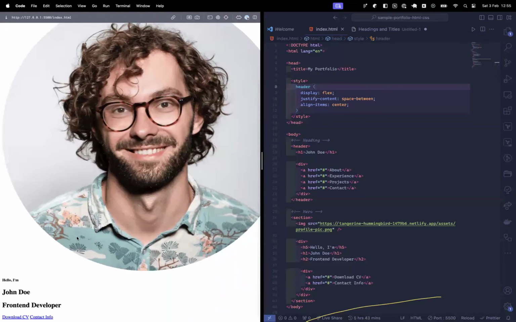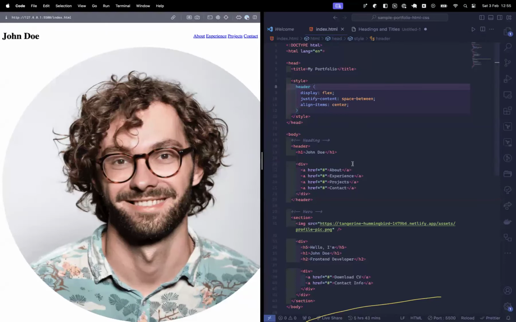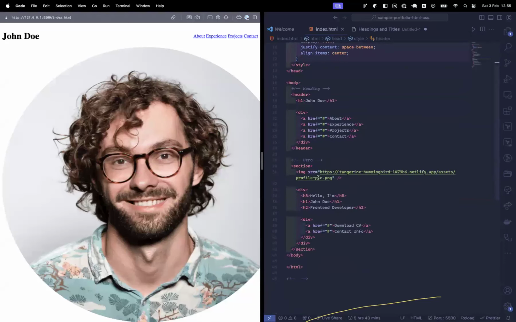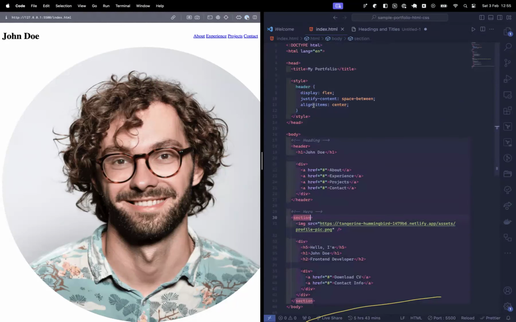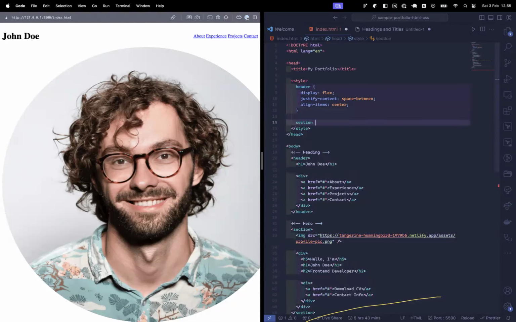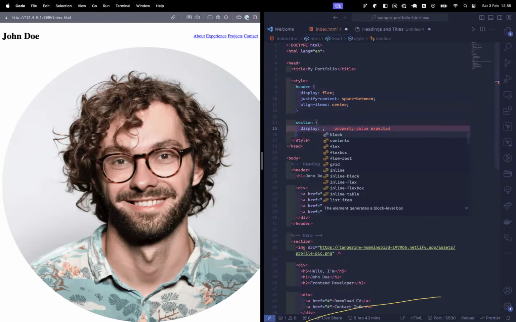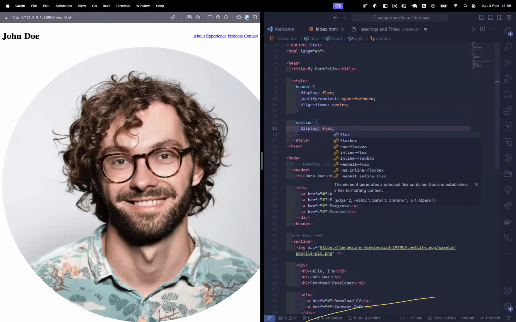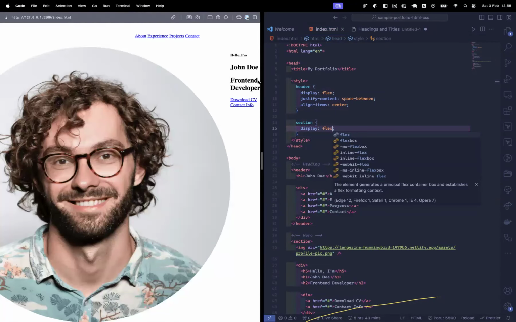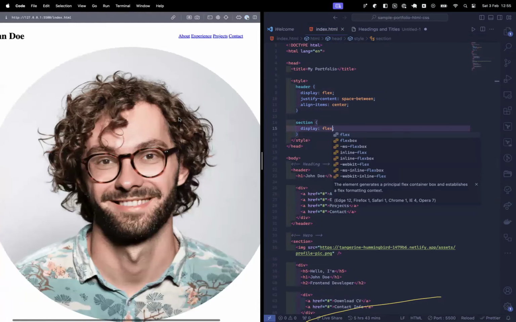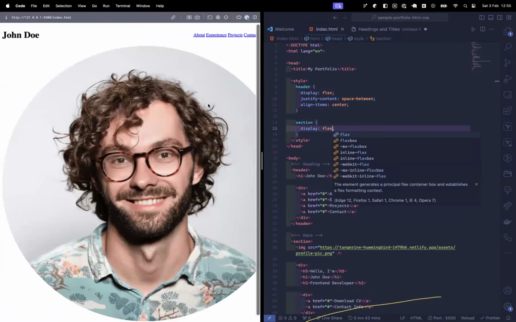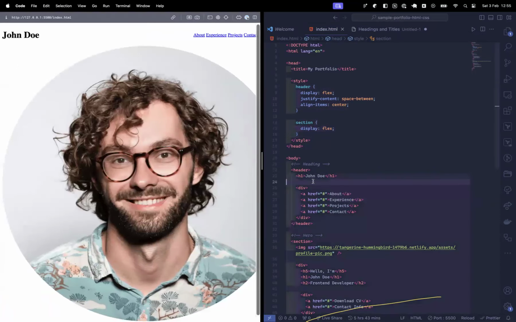Same thing for the image and the text at the bottom. If we want to put them side by side, what exactly would we do? We can select this section and just do the same thing: display flex. You can see they're now side by side, but it's going out of the screen because the image is too big.